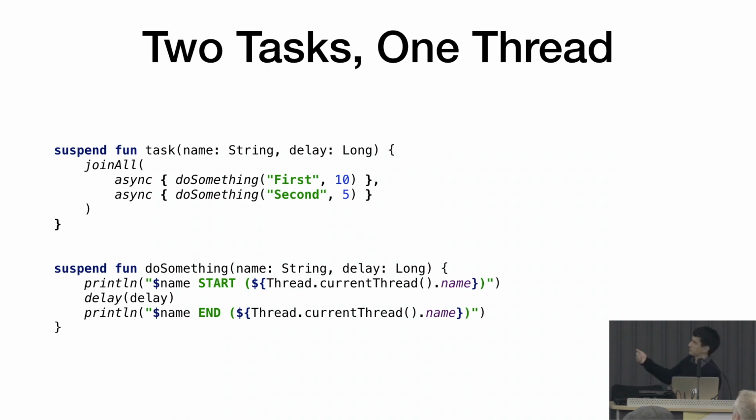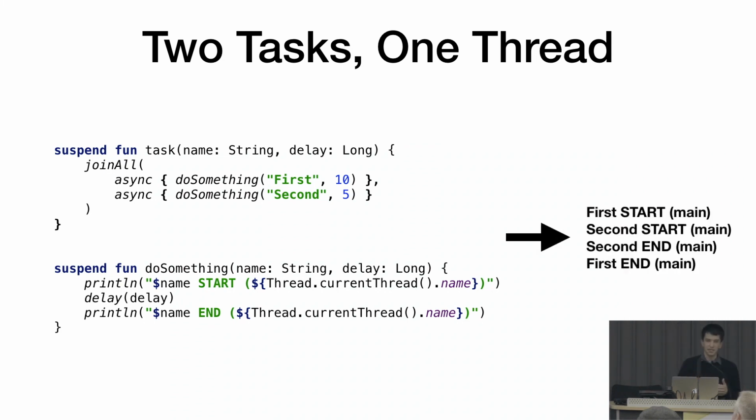This is probably the most complicated slide in this entire talk. But basically, what this slide is doing is using Kotlin Coroutines to execute two functions at once, concurrently. And it's doing it all on the same thread. It's doing it all on the main thread. When you actually run this code, if it was not able to interleave work, what you'd see is it print out the first start and end, and then the second start and end. But that's not actually what you see.